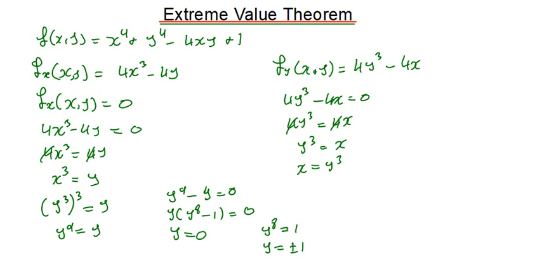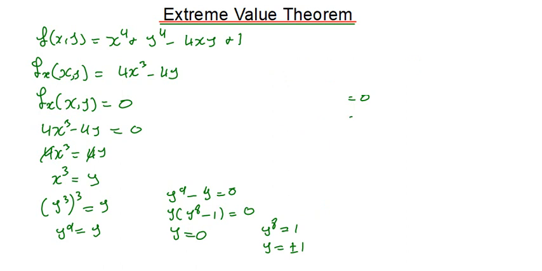so now the critical points that we have, for the y I have 0, I have 1, I have negative 1. So what about my x? It's just a matter of replacing in the equation. We have said our x is equal to y to the power 3. If you replace where there is y, put 0, your x is going to be 0. If you put 1, it will be 1. If you put negative 1, it will be negative 1.